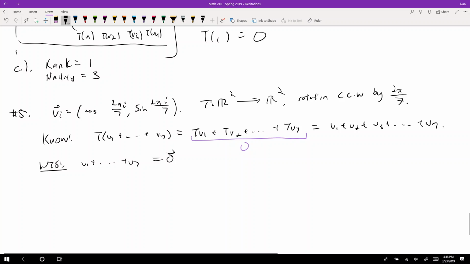Because you're rotating each vector, you're just moving each vector over counterclockwise. So you know this is the case, and so now what you know is that the kernel of T is the trivial vector. Because the only vector that gets rotated to the 0 vector, just think about rotation matrices, everything has to get moved. So the only vector that's going to stay in the kernel is the 0 vector. So the 0 vector gets rotated to the 0 vector.